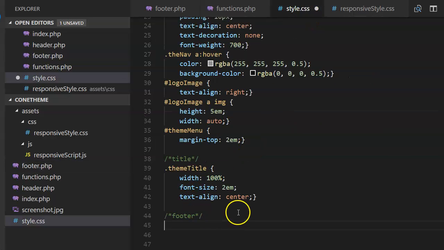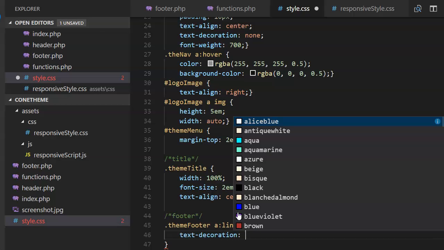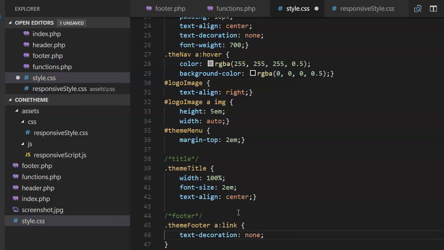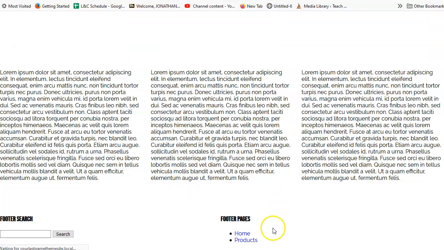So let's just say dot theme footer, and then we'll just say a link, right? And I'll say I want text decoration, and we'll just say none, okay? If I save that, and then I go here, and I refresh it, oh, it worked.